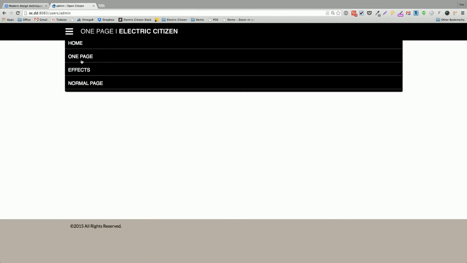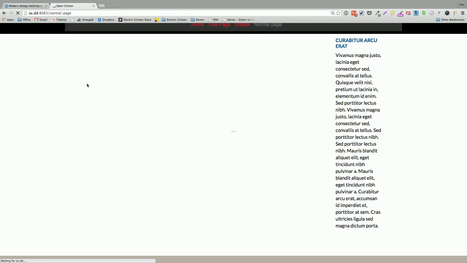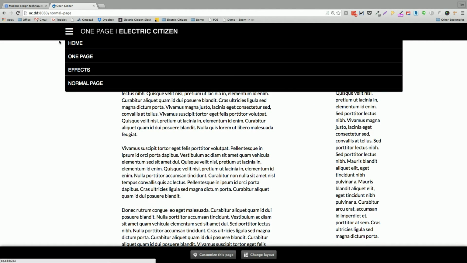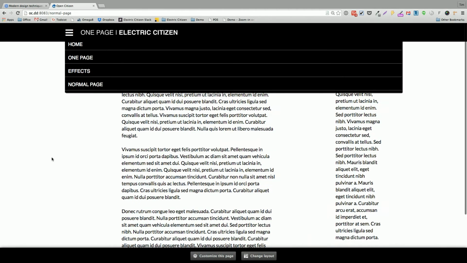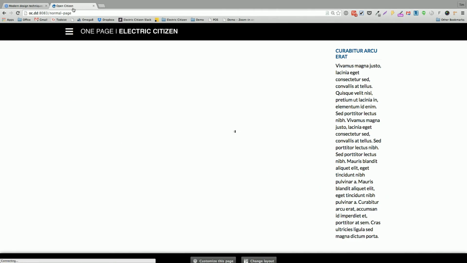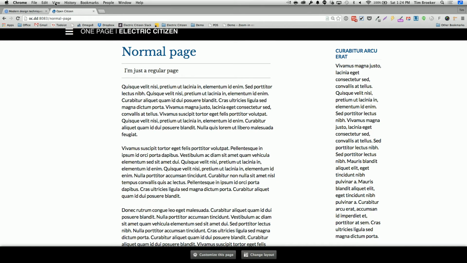Okay, I also want to just quickly demonstrate that this is in fact just a normal old regular Drupal site. This is a normal basic page that has no scrolling. It's in my main menu. It could just as easily be a news section or what have you. So in this case, however, I am going to refresh here, get back into presentation mode.